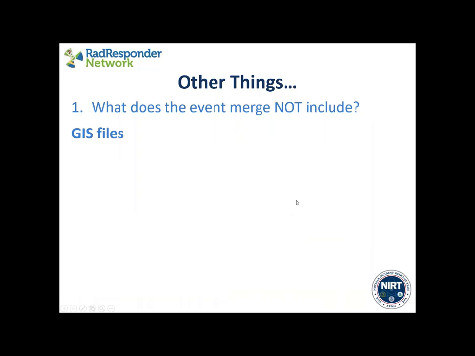The main thing at this point that we've gotten requests that it does not include are GIS files. So if you've uploaded different kinds of GIS, KML, or shape files into an event to be able to show on the map, those right now are not included in the merge. But most of the other items that people have requested us to add into the event merge have been added at this point, like alerting definitions, facilities, just lots of the different metadata associated with an event that you might set up is now included with the merge.